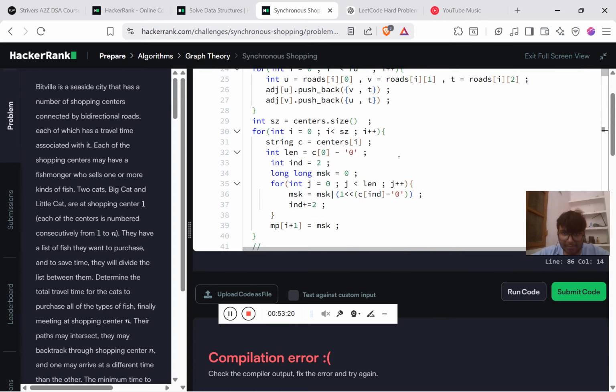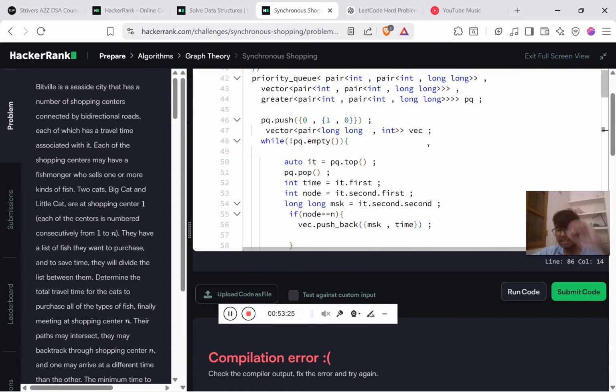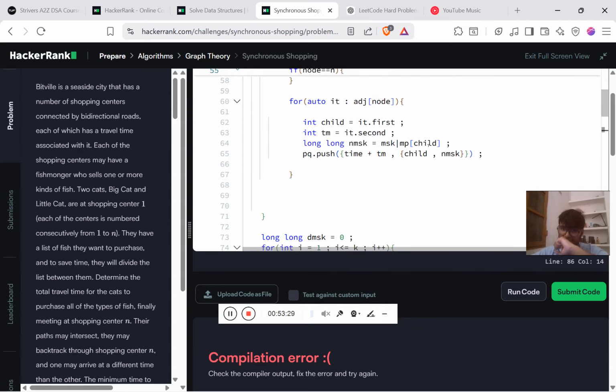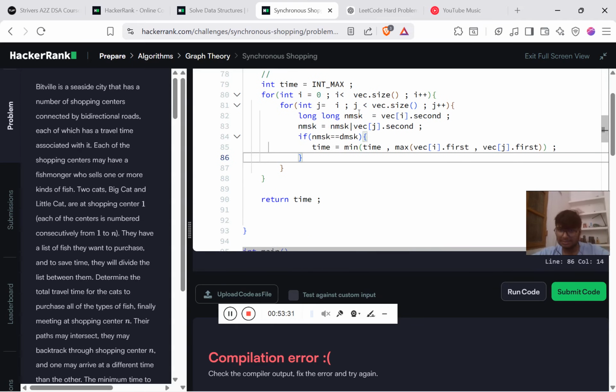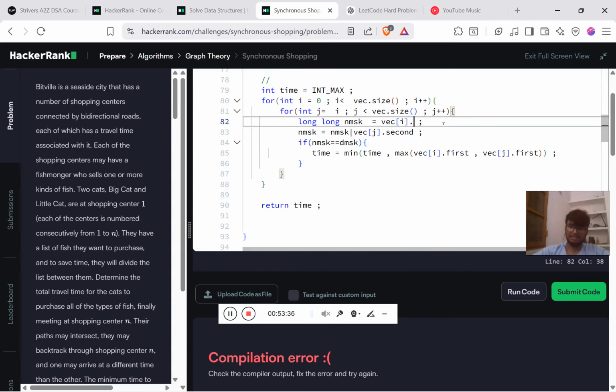It's long long. So mask is first, and this is second. So mask is like first, this is like second.